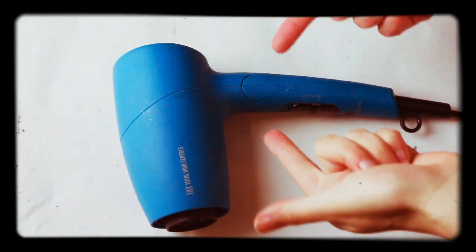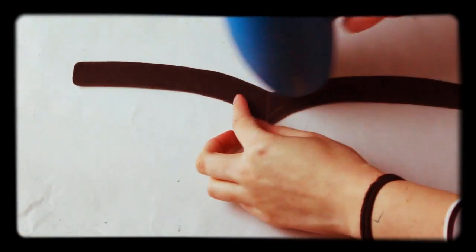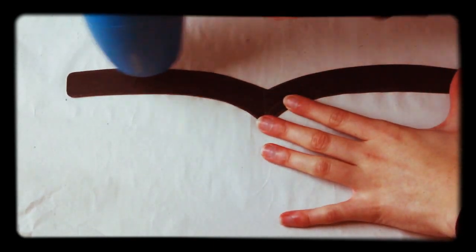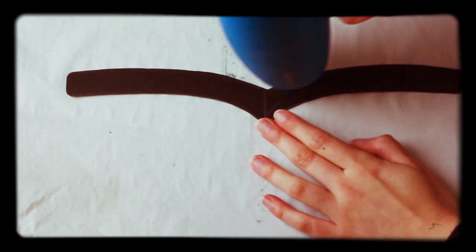Then, it's on to heating up the worbla. Some people use a hot air gun, which, although it is much faster and more efficient, I use a hairdryer because it allows me to shape and hold the worbla with my hands without having to use any gloves.